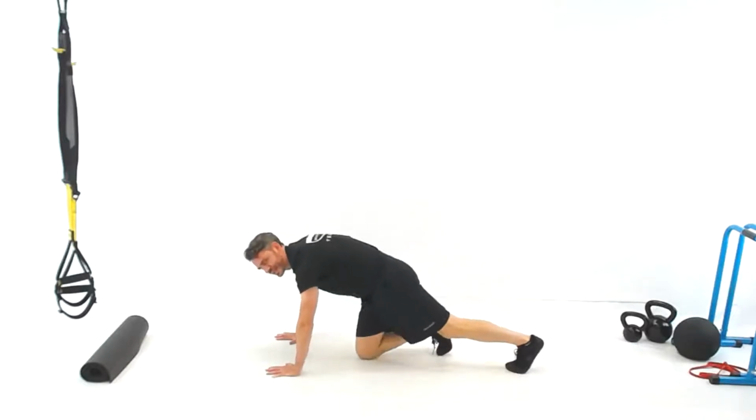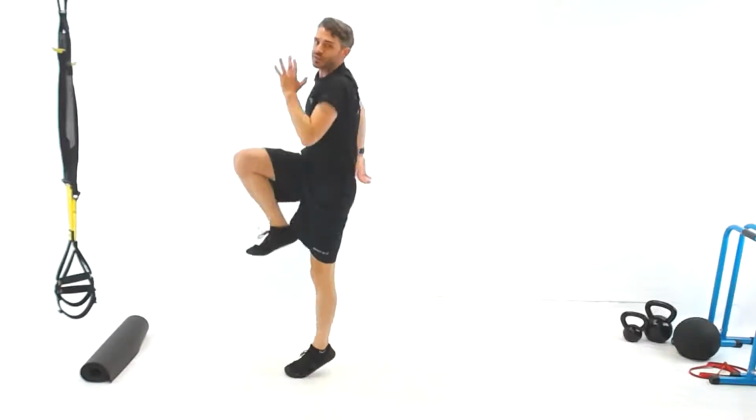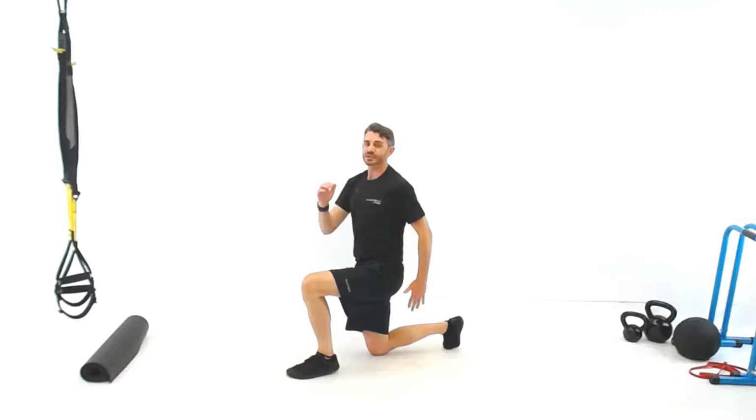And relax there. Okay, let's get your lunges set up. So this is the push-off lunge again. So now we'll be the opposite leg that pops up this time, okay? So remember which leg you did earlier, and we're going to push off onto the opposite leg. Starting 3, 2, off we go.